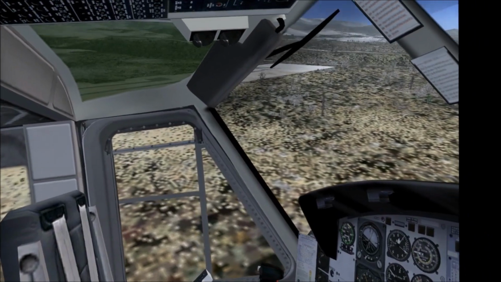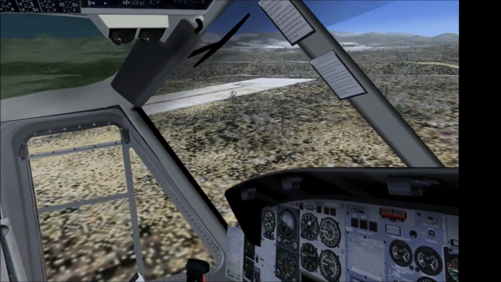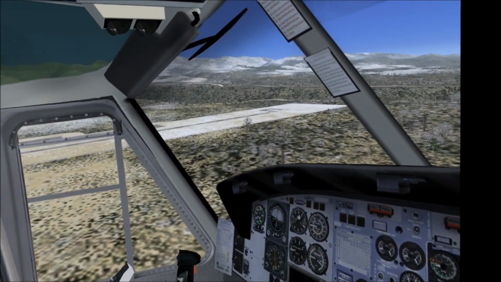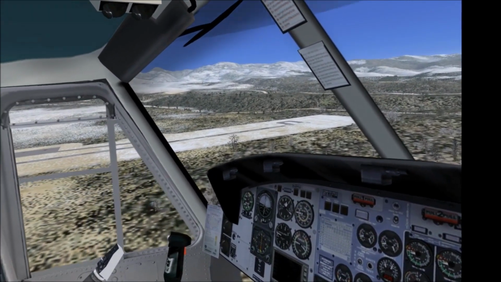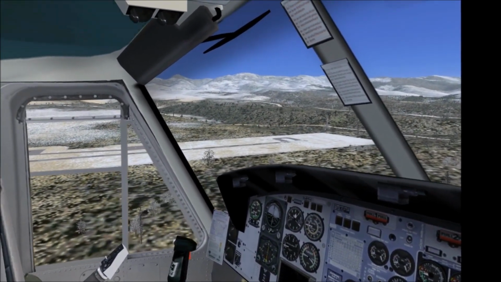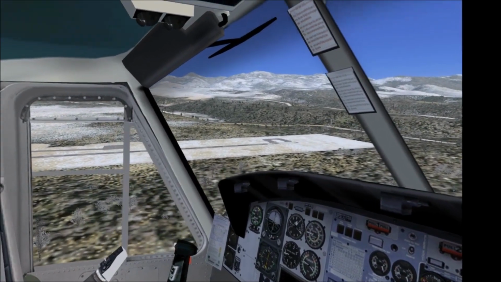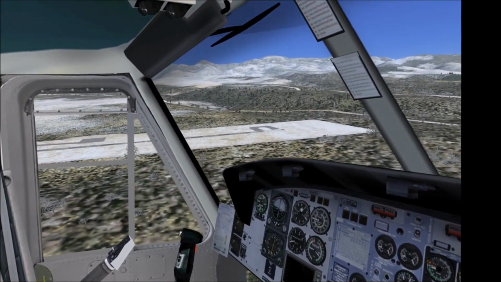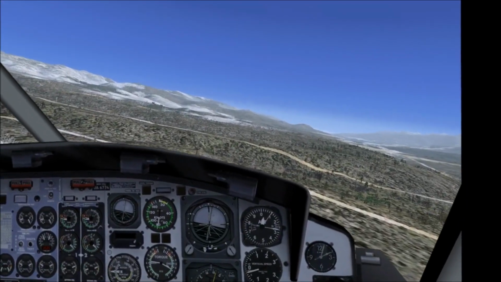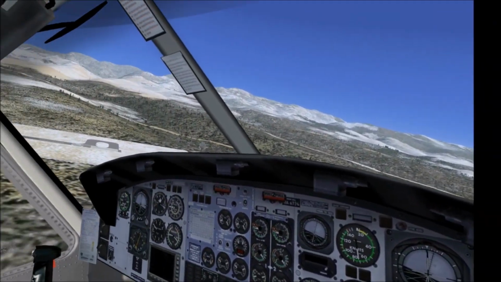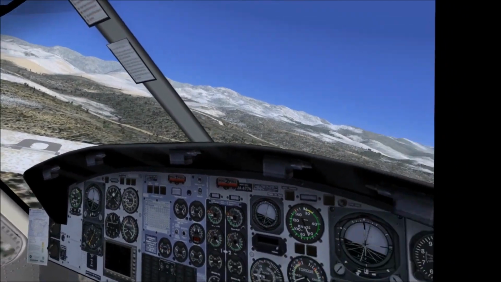Alright, so we're going to try a steeper approach. This one's going to be pretty low airspeed, not necessarily a higher rate of descent, but it's going to be a steeper approach, and this should require a little bit more power than that shallow approach.